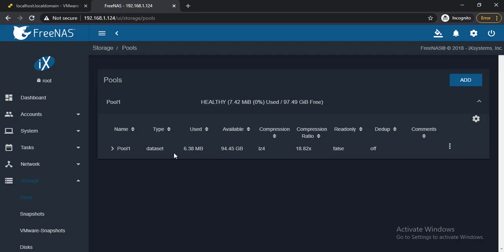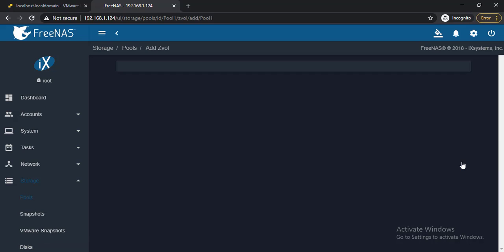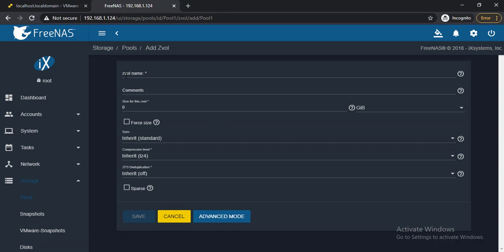Here in my pool, I will create a ZVol. A ZVol is like a partition in our Windows. Okay, create ZVol. I will name it ZVol1.